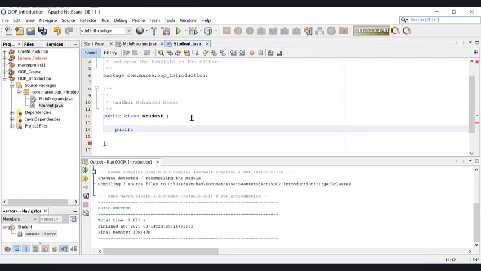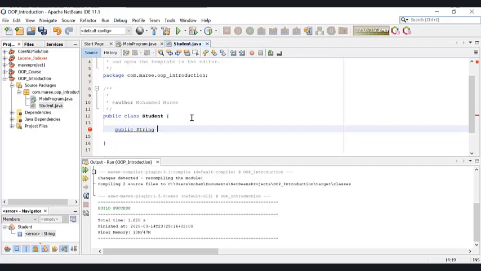Then another part of the signature is the return data type for that method, which means: is it going to return some data, and if so, what is the type of that data, or is it going to return no value, which means void. Since we will call the method getStudentDetails, clearly we are going to retrieve some details about the student in a string format. So the return data type is a string.